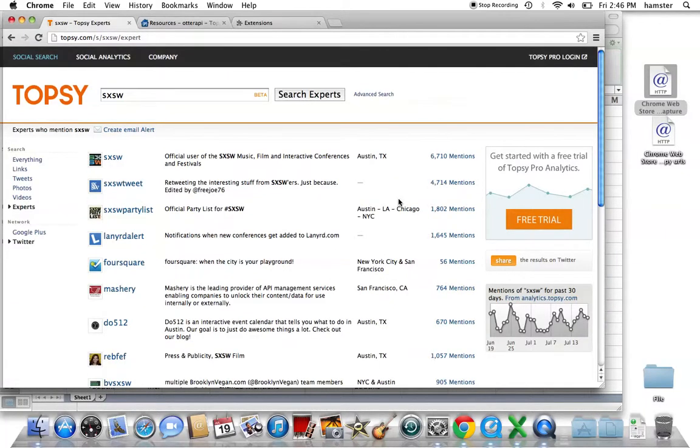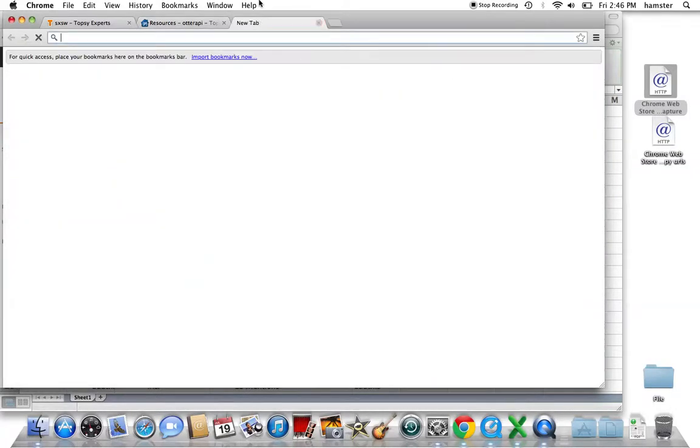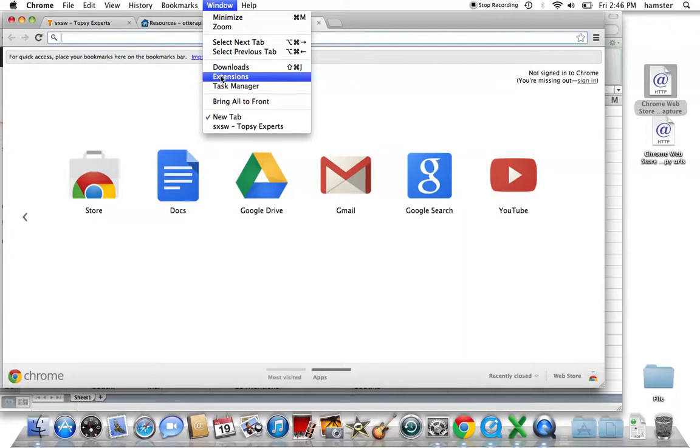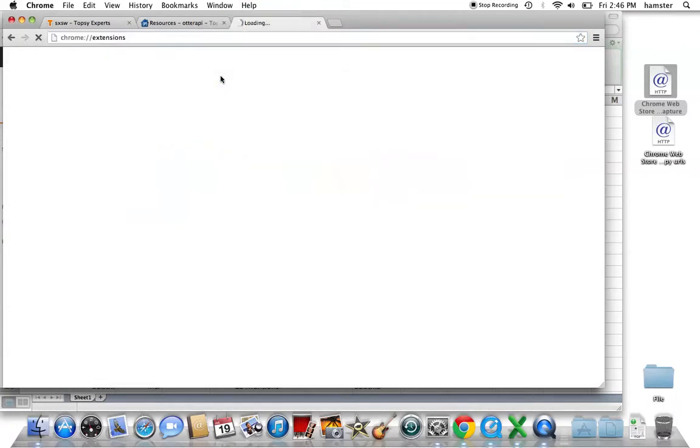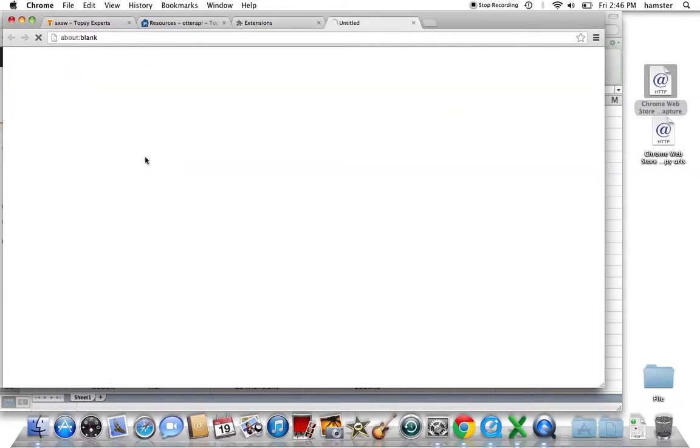Now, while there are automated scrapers that can go page by page through websites like Topsy, what I'm going to do is just the real simple method that anyone can do when they encounter a table format like this. I want to show you an extension, and let me show you how I got to extensions. Let me bring up a new tab here. Under your window menu in Chrome is the extensions option. And I'm going to search for a new extension that I don't already have installed that captures tables.